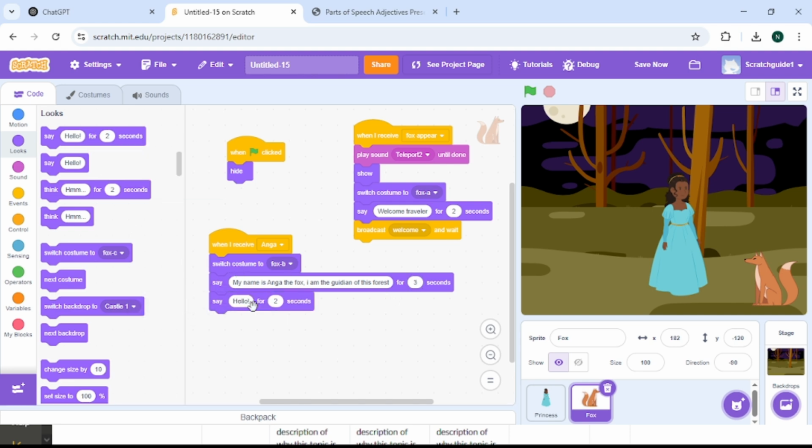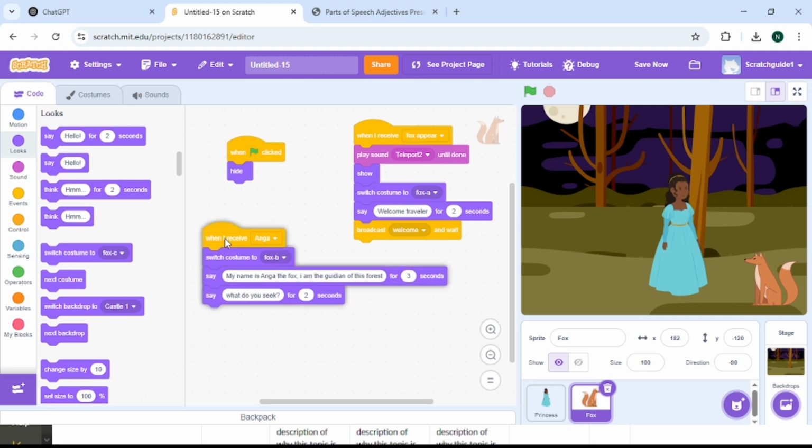Then anger will say to the princess, what do you seek? Question mark. What do you seek? After asking this question, anger will pass a message to the princess.